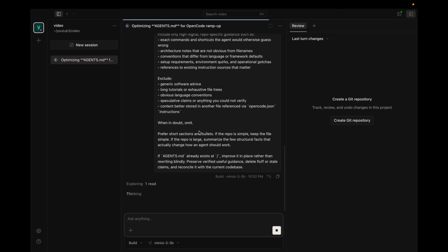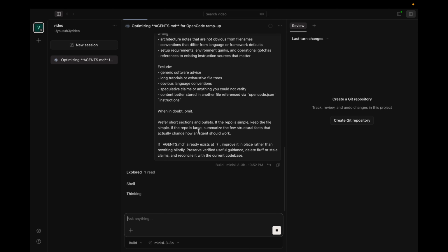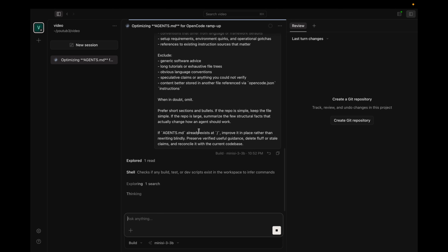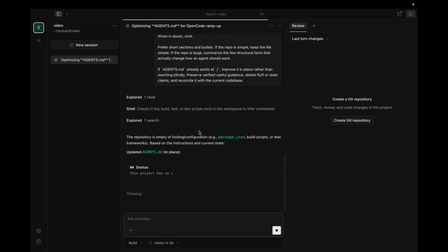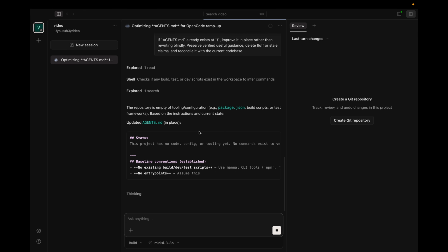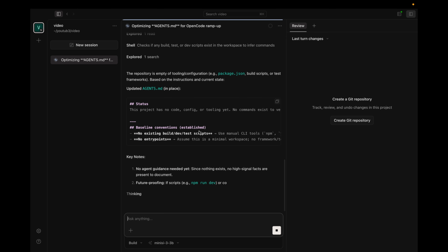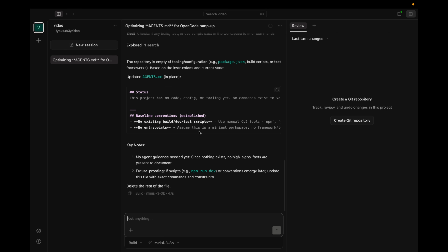So we have successfully connected our LM Studio local model into OpenCode, where it is updating and creating files. Now look at this, it is updating files, right?